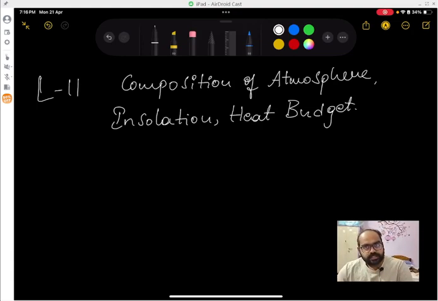In the previous class we learned about what is atmosphere, the constituents of atmosphere, that is gases, water vapor, dust particles, and also what is temperature induced pressure, and the relation between pressure and temperature. We also learned basic concepts like conduction, convection, and the difference between radiation and reflection. Now, jumping into actual climatology, first would be the composition of atmosphere.